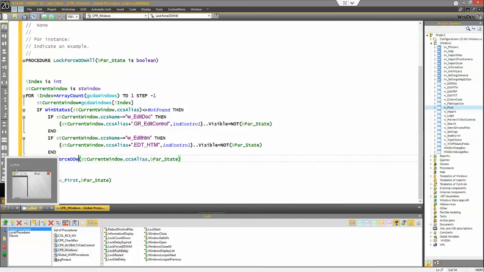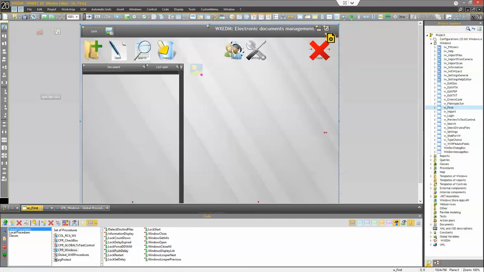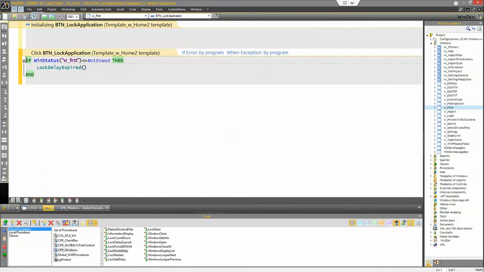Now, inside each of the windows, as part of the window template, we have this lock button, and the code in it is really that, and only that. It is calling the same function, lock delay expired, and that's all.